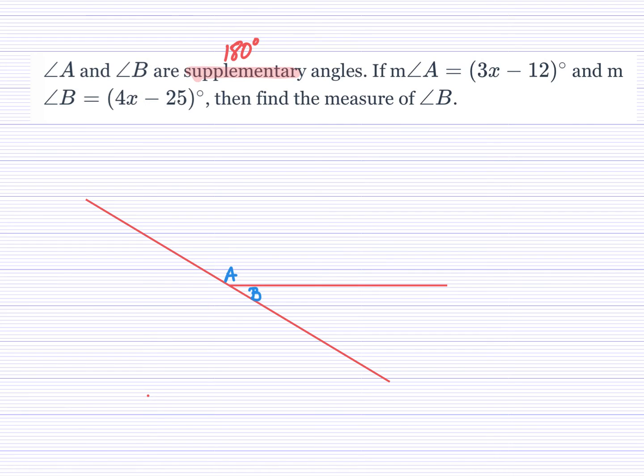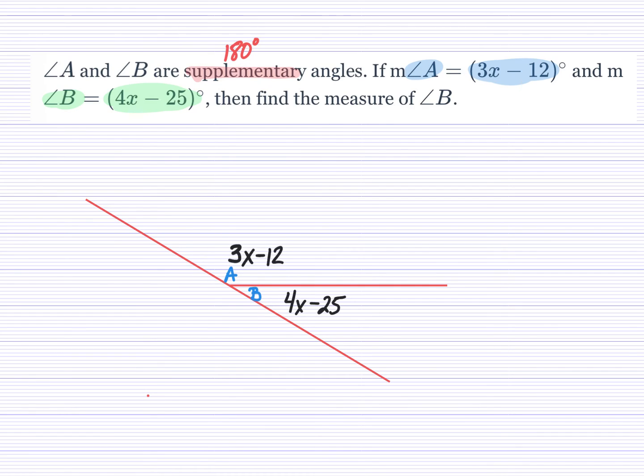So I've just drawn a line here, and again, this is not necessarily to scale. I just put it in the spot. I don't know that A is bigger than B or what. So this is just kind of an arbitrary little drawing here, but my angle A is equal to 3x minus 12, and my angle B is equal to 4x minus 25. So I'm going to go ahead and label these two parts here, put them where they belong. A value is going here, 3x minus 12. Angle B is 4x minus 25.